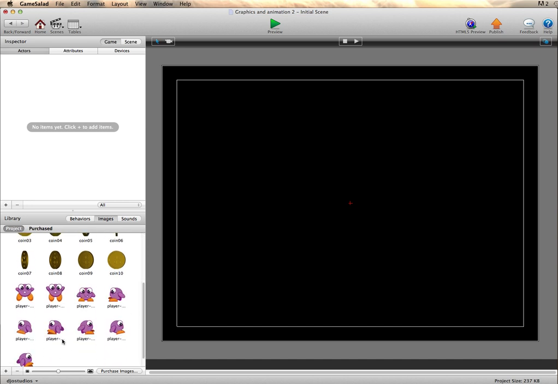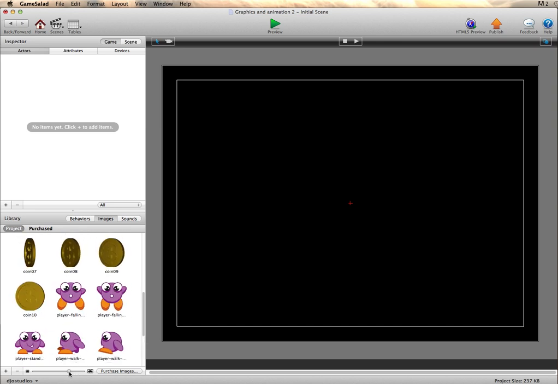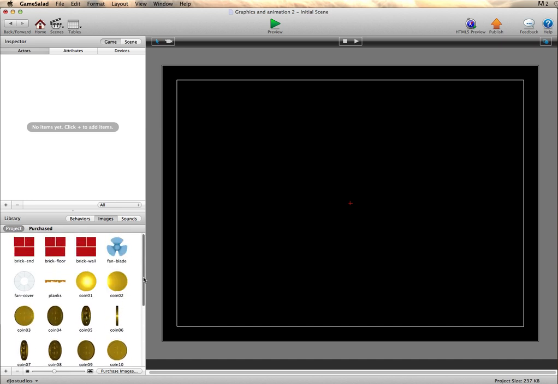And you can always resize this if you want to be able to read the individual names. If you make these icons bigger, ultimately you can see the full name. I'm going to make them small again so that I can see more of them at a time. Now these three may look the same, but they are different, and I'll show you what the difference is momentarily. Let me just save my file. Okay, so as I was saying, they are subtly different. Basically, it's the white line that goes around them, or lack of white line.